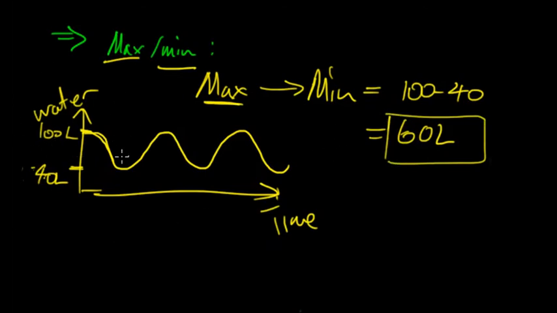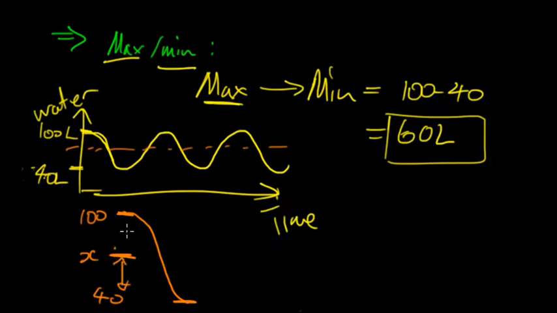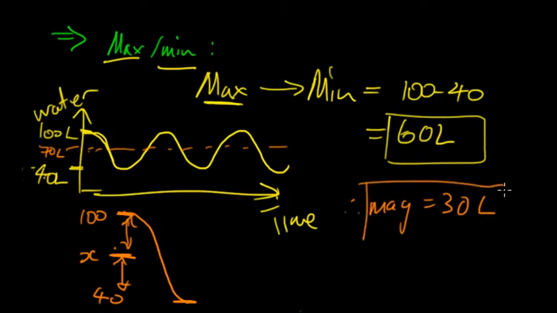Now what would the magnitude of this equation be? Well, it has to go through here, and then the magnitude would be from this sort of base level, and then it goes up to the top, and then it goes down to the bottom. So if it's going from here to the top, so that's 100, and then there's this level x, and it goes all the way down to 40, which is the minimum. So we know that the amplitude, the magnitude, is the same on both the top and the bottom. So therefore, the magnitude would equal 30 liters. That's because the middle point is going to be 70 liters, and then from the top to the middle is going to be 30, and then from the middle to the bottom is 30.